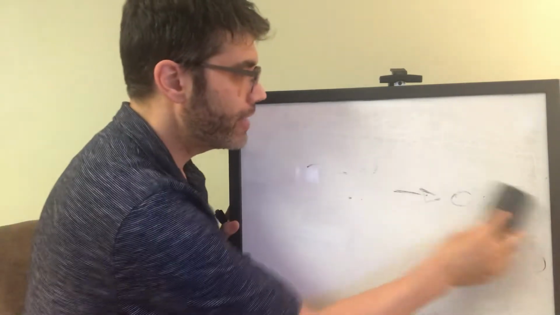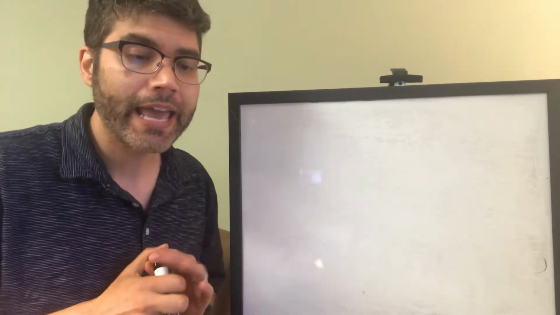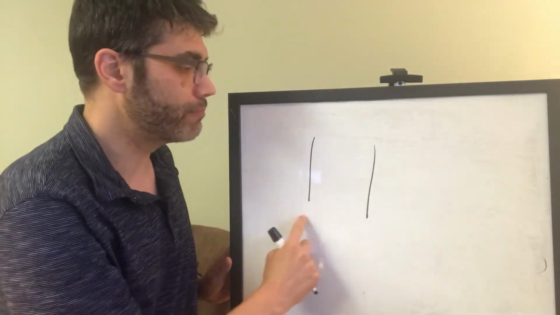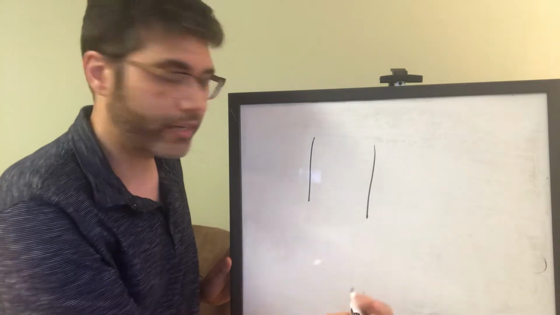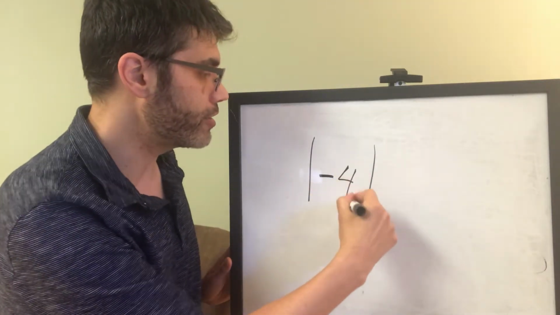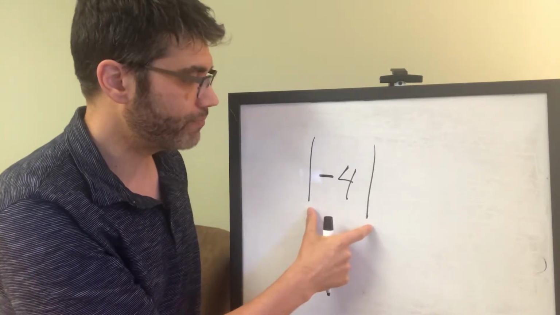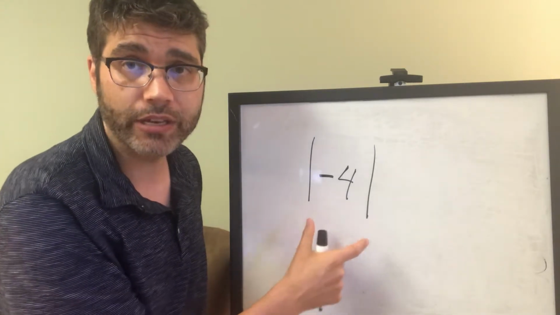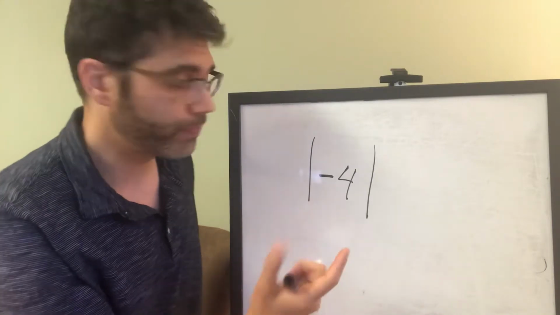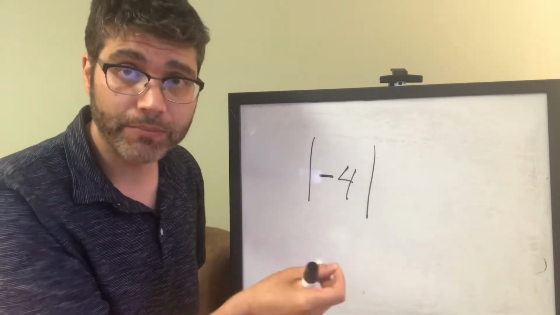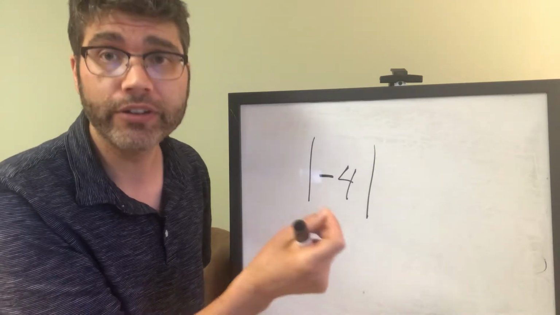All right, and then the last thing I want to go over quickly is absolute value. Again, this is hopefully a skill that you've already done. I'm just reviewing it. Absolute value is shown with a symbol that's like 2 lines on either side of something. So then you'll have a number inside the lines. The set of lines on either side designates absolute value. So absolute value is the distance that a number is from 0 on the number line.